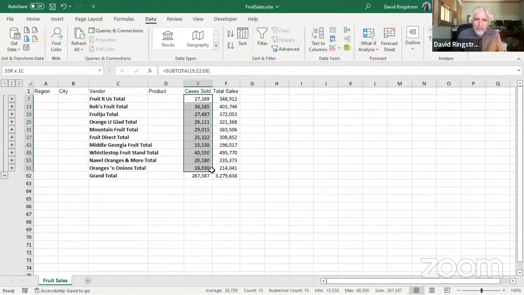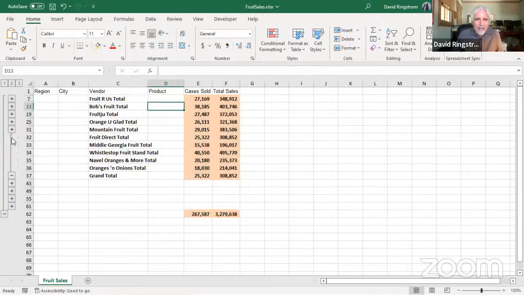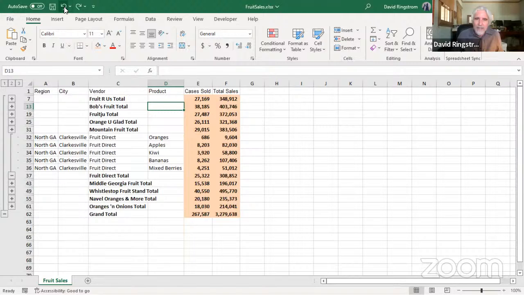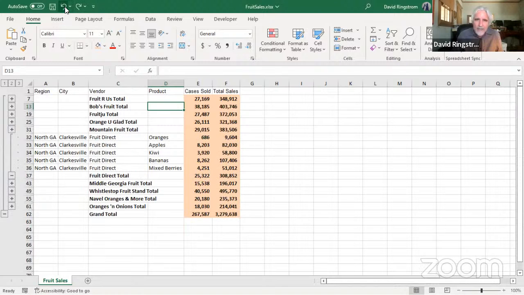So the trap that we can run into is when we go and want to format this, because you think just because you're only seeing certain rows that when you, let's say, make these cells bold, and maybe I'll just change the color just to add some contrast. When we go back and then we expand it, we see that Excel, as I like to say, did what we told it to rather than what we intended for it to do. I intended for Excel to only format the totals, but unfortunately, that's not what I actually asked Excel to do because of how the outlining feature works. So the outline feature does not protect the hidden rows.